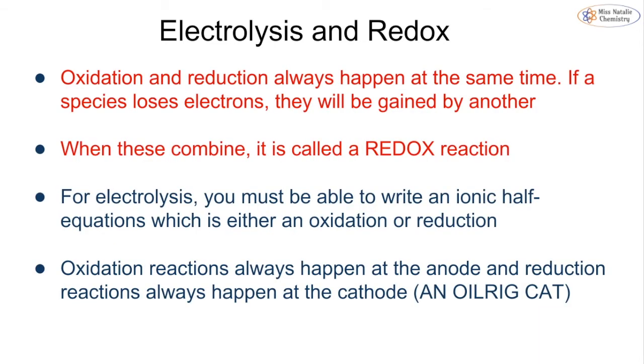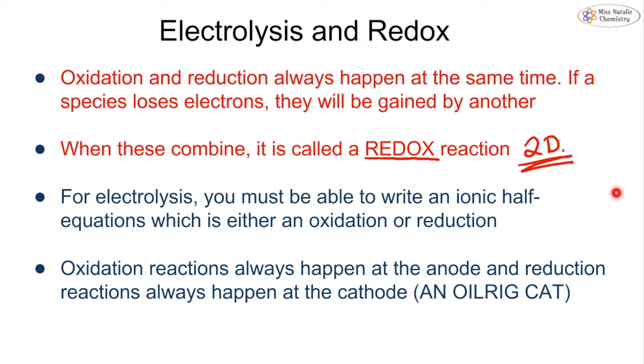The most important thing that we have to understand about oxidation and reduction is that they always have to happen together. If one species loses electrons when it undergoes oxidation, the other species has to gain those electrons when it undergoes reduction. So when we combine these together, we call these a redox reaction. The RED coming from reduction, the OX coming from the oxidation. And this is something that you will go over in more detail when you do topic 2D, the reactivity series.